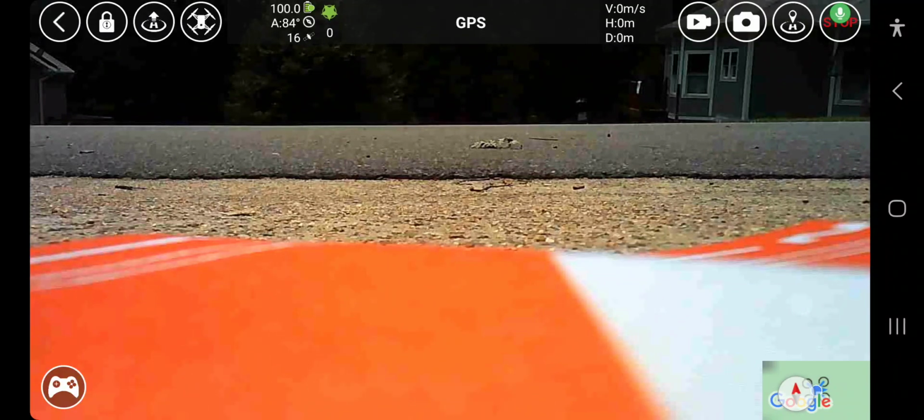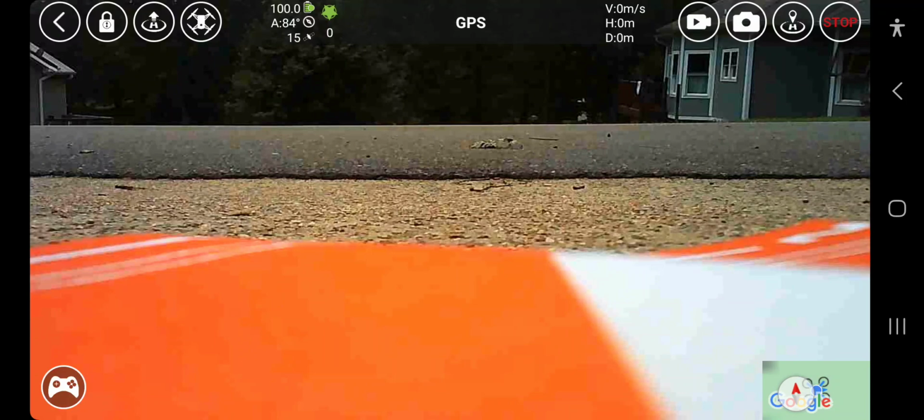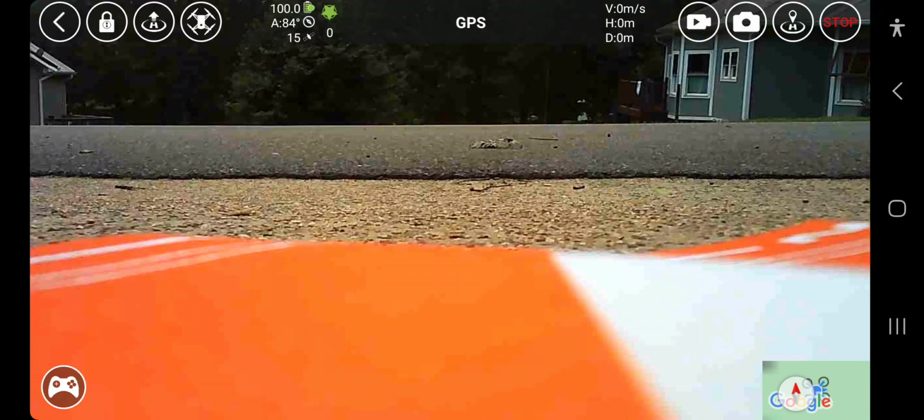Again, we're going to do another flight. Seems to be pretty good low light, overcast, so we should be able to get some really good video without having a lot of washout. I'm going to try to take it up a little higher. There's a little bit more turbulence, but I think we'll be okay. All right, let's go ahead and light the fires, kick the tires, and get it off the ground.